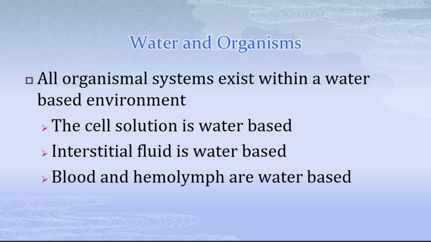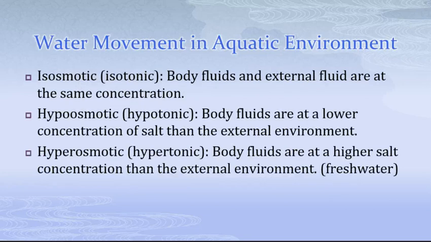And we're not actually talking about those two things because the open circulatory systems are going to be in invertebrates. So let's talk about the way water is going to move, because the movement of water is very important to maintaining homeostasis, right? To maintaining this osmotic balance. When we talk about osmotic pressure, we're talking about the way in which water is going to flow. When we are talking about tonic, we are talking about solute concentration, right?